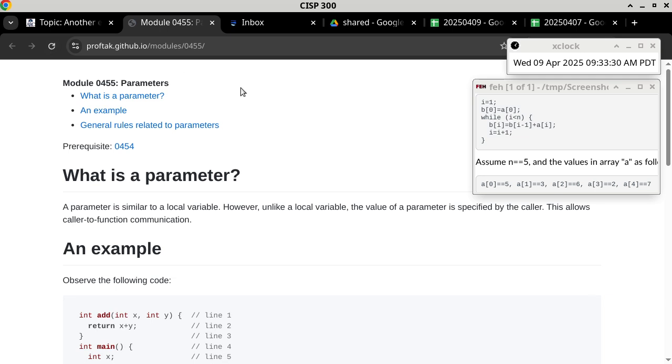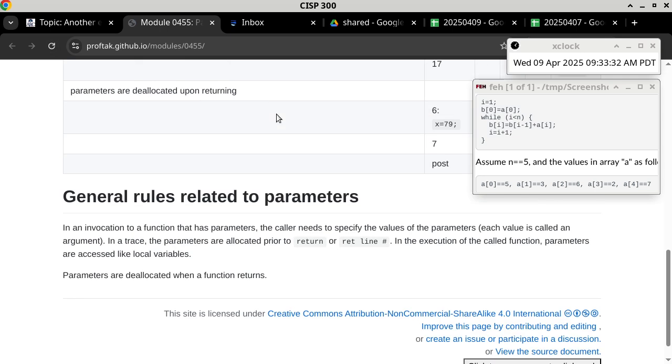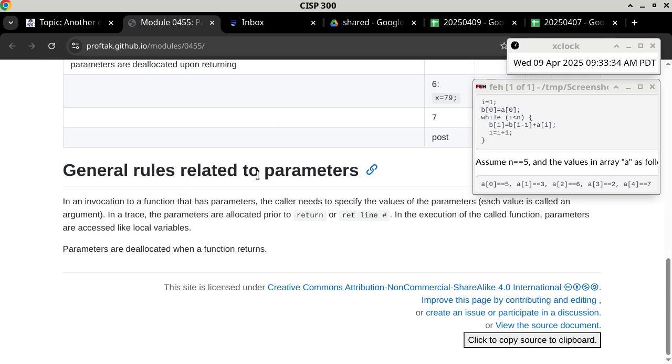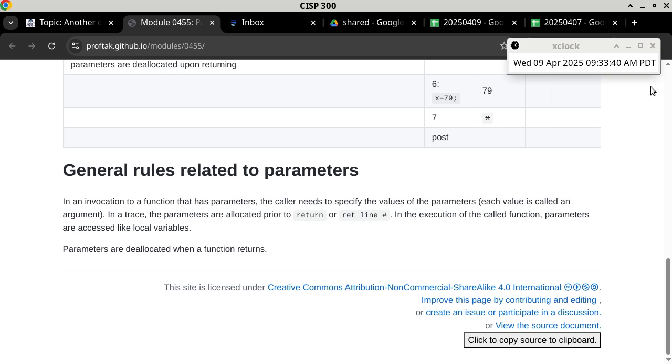Okay. So now, I just added a little bit to the module that was presented to you on Monday. The only thing I have added is a general rule related to parameters. So we'll just go ahead and read this portion here. In an invocation to a function that has parameters, the caller, basically the invocation itself, has to specify the values of the parameters.